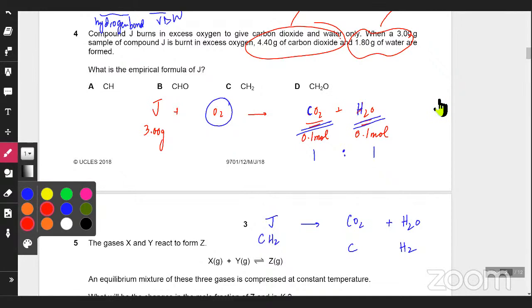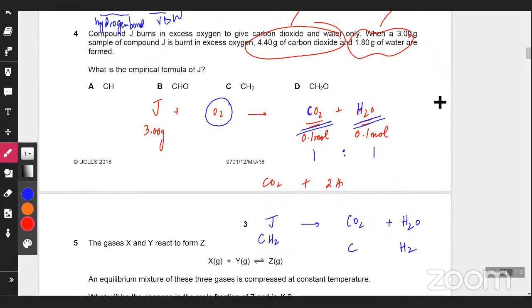Yes, sir. So I just have a question regarding water. If the moles of the water were double that of carbon dioxide, then what? The question hasn't completed yet, actually. Acha. What if the ratio was, let's say, 1 carbon dioxide being produced and 2 water molecules being produced, right? So, what would be the formula of J? Because the carbon and hydrogen atoms over here are coming from J, right? So, if there's 1 carbon over here, there must be 1 carbon in J.